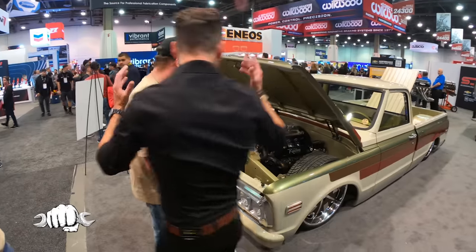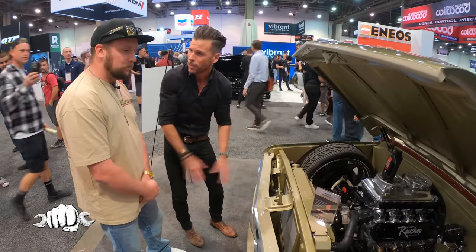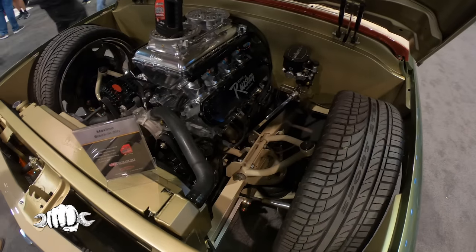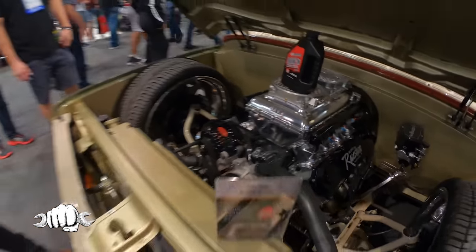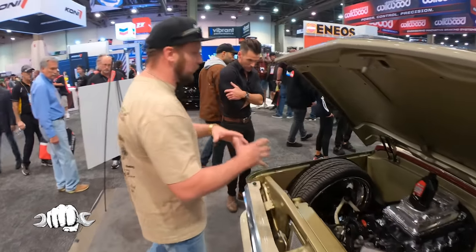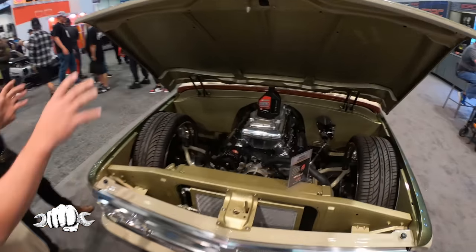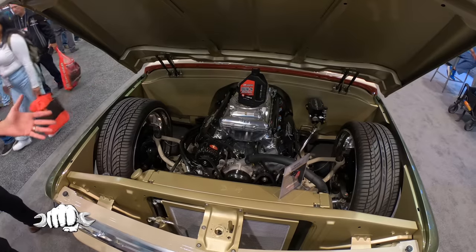Let's walk around — what are some standout features? When you were building this thing, what were some of the hiccups along the way? This build went really smooth — there wasn't a lot of hiccups, if I'm being honest. Engine fired almost first try, wheels and tires fit, suspension fit. We actually planned this out really well because we knew we were in such a short crunch. We're in an engine booth, so we want all eyes on the engine. This is Scog and Dickey's, so we smoothed everything in there — no bead rolls, no pretty stuff on the firewall. Smooth everything out to make sure all the attention is on their motor, and it actually came out looking gorgeous in there. This is artwork.